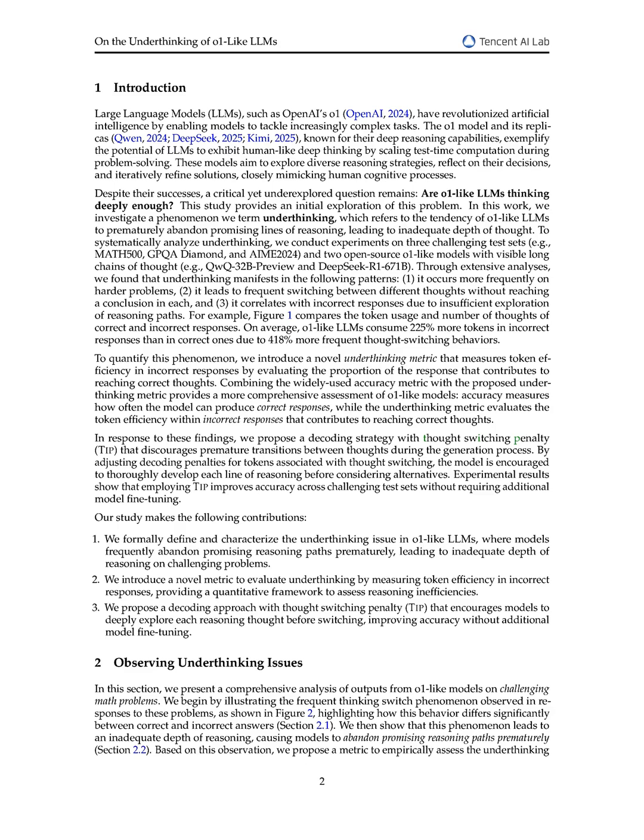By penalizing tokens associated with thought transitions, TIP effectively reduces the frequency of premature thought switching, leading to more efficient token utilization and better alignment with human-like problem-solving processes. Overall, our method not only enhances the model's reasoning capabilities, but also provides a quantitative framework to assess and mitigate underthinking, which is a critical aspect of improving LLM performance on complex tasks.